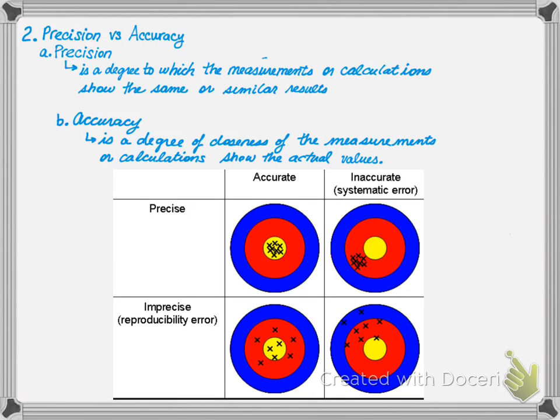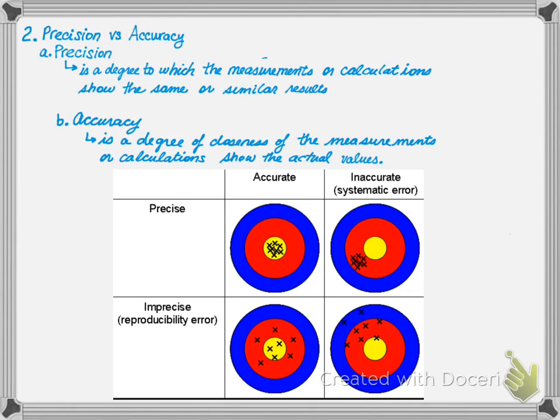The best example is to think of a bullseye. You're playing darts. The goal to play darts is to hit the bullseye. If you can consistently hit the same area, you are precise, as shown in the top two schematics. However, you're precise and inaccurate when your data is not hitting the target. Maybe your viewport is off and you're not able to hit the yellow target. You're considered imprecise when your data is all over the place.